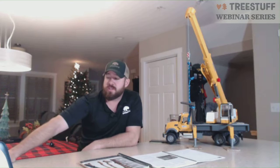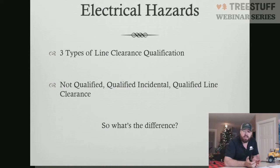So with the 3 types of clearance we talked about, you have non-qualified, or not qualified, sorry, qualified incidental, and qualified line clearance. The only difference between these 3 is the training you have and who you're working for. So in the not qualified section, you have no formal training in electrical hazard awareness. You have not had CPR first aid, and you've not had aerial rescue training. Once you get those 3 aspects, you now have the training component of being a qualified line clearance arborist or qualified incidental line clearance arborist.